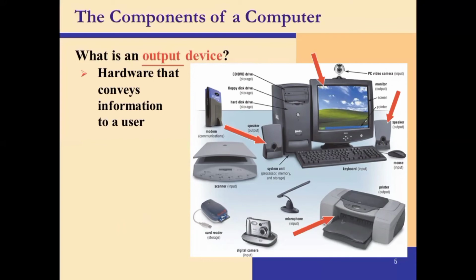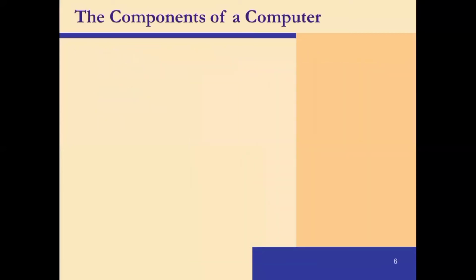Very good, your answer is definitely correct. The screen, the speaker, the printer, these are the output devices that give you information. You are hearing my voice through the speaker because my microphone takes my voice as an input, and you hear it through the speaker as an output. The printer is the same example. You print the document inside your computer through the printer, and it gives you output in hard form on paper.